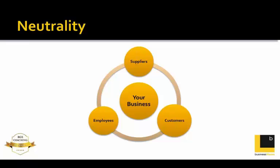Now, I did mention, just as an aside, but it is quite important, that one of the key employees in most small businesses is the actual business owner. So the first thing that you need to be looking at in a small business is to make sure that as much of what you do as possible is, if not delegated to other people in the team, then at least systemized so that the knowledge of how to do it can be passed on very easily. If you know how to do everything and it's all in your head, then the minute you're sick or decide to exit the business, there's a big chance that that business won't be able to continue, because nobody knows how to do what it was you did when you were running the business.